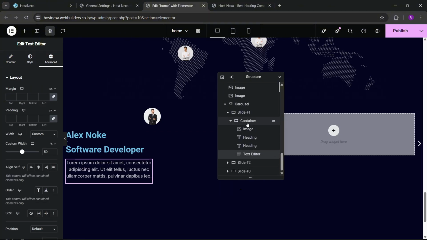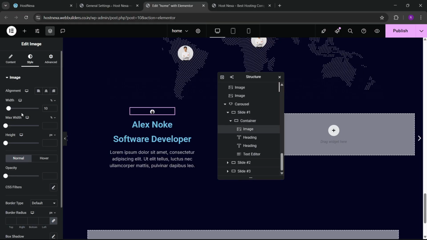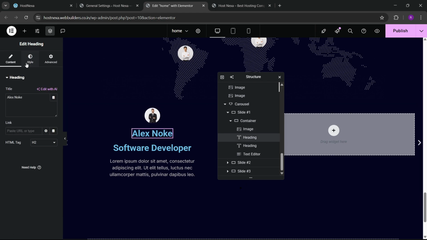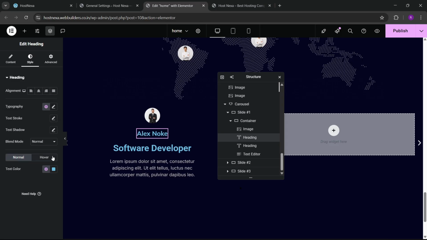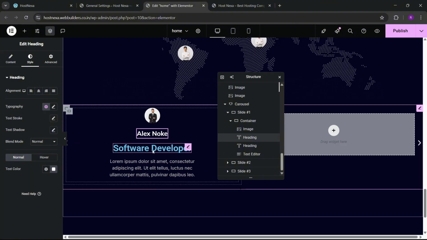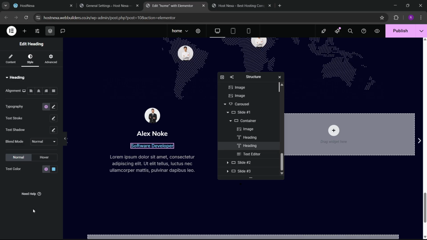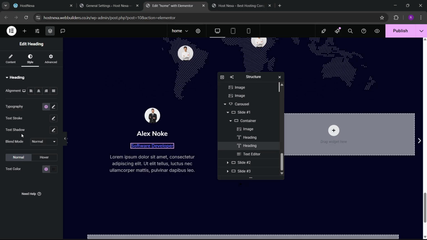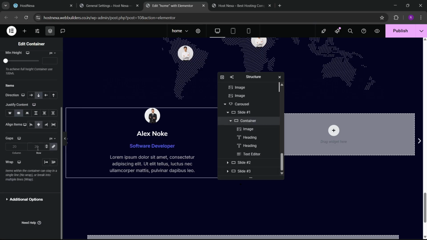Okay, like this, and let's go to this container. Here we can have this in the center. Then we can increase the width of this to 55. Okay, and this would say section heading, service heading, and we can make this white. Okay, and this would say para and BTN, and this would say sky blue. Okay, and here we have this container, and here we can make this 10.